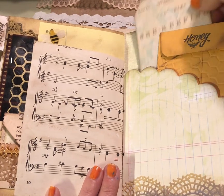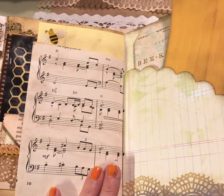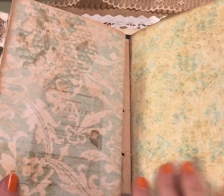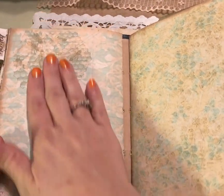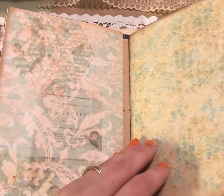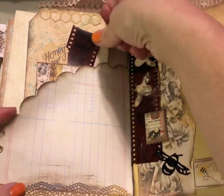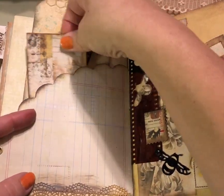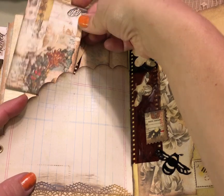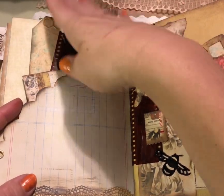Some really large tags and a dry-embossed envelope with some honeycomb. The signatures were all placed with this matching paper from the kit. We have another one of those pockets, some fun things tucked in here, another piece from the master board, another negative, and a piece of a big tag.